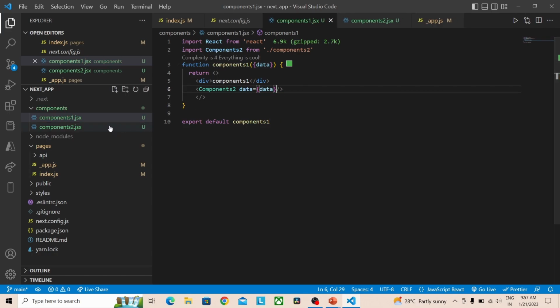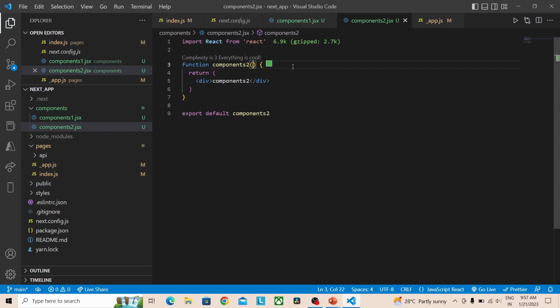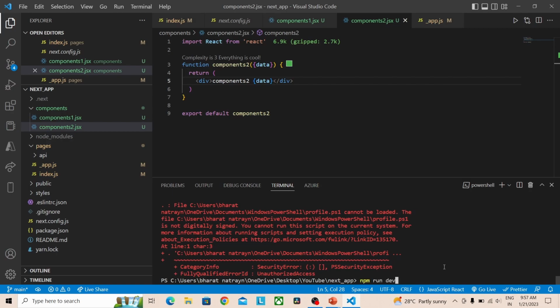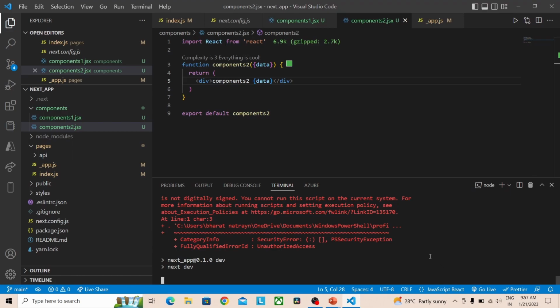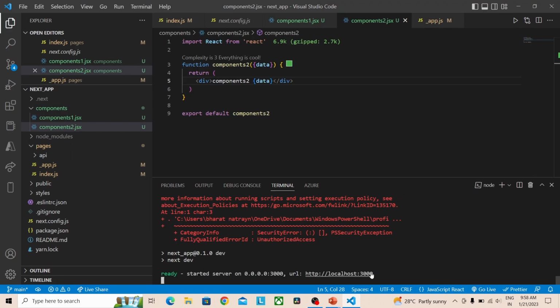In component 2, again we will receive the data, and here I am going to provide data. So let's run the Next.js application with npm run dev. In the index page itself it will reflect. Let's wait for a few seconds. Here you can see component 1 and component 2 Bharat.